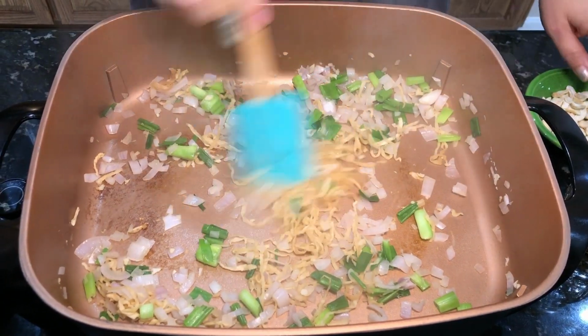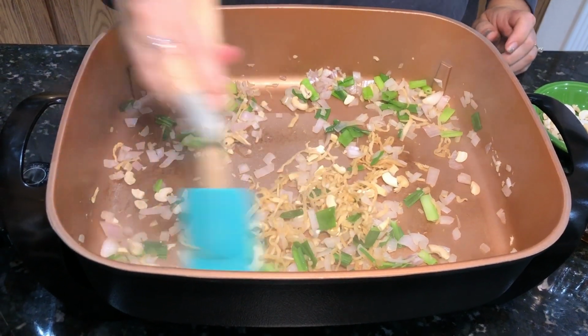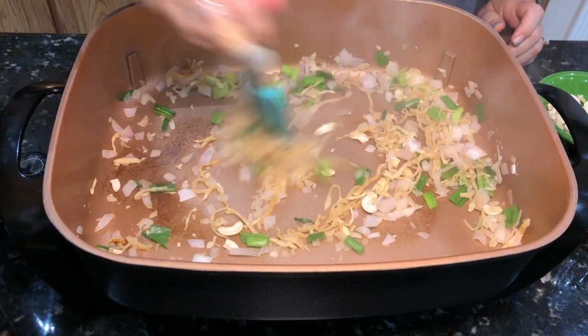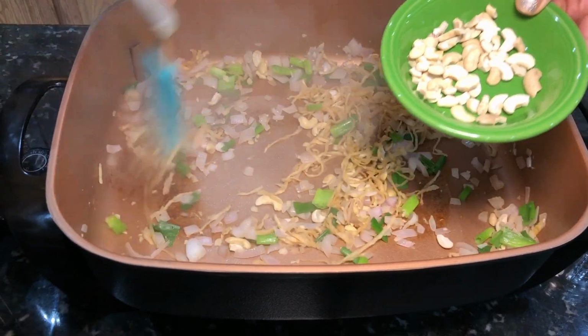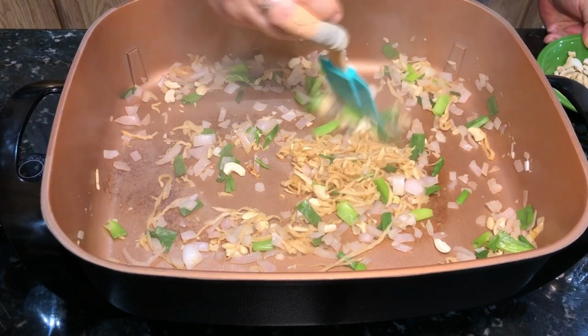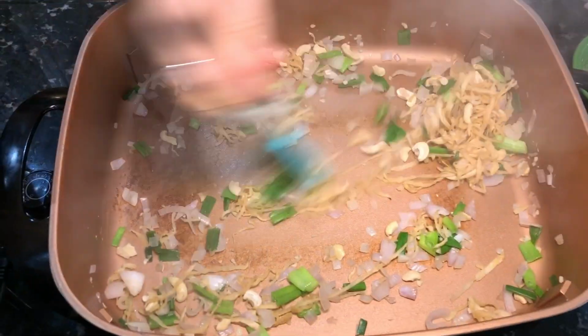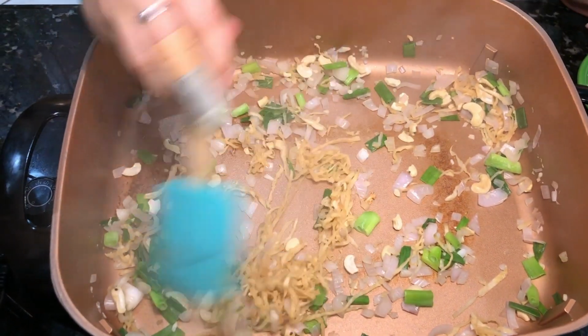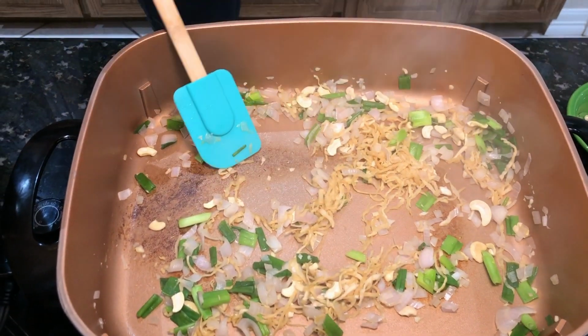Okay, once this has a little bit of color on it, we're going to go ahead and add in a nice handful of cashews. Usually you would use peanuts, but I didn't have any, so I'm going to use the cashews, and I've also reserved a little bit to top at the end as well. And at this point in time, you could add in red pepper flakes if you would like, but not everybody likes the red pepper flakes, so I'm not going to add that in just yet.